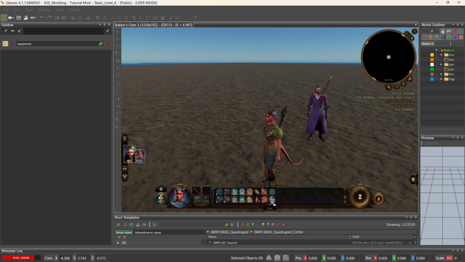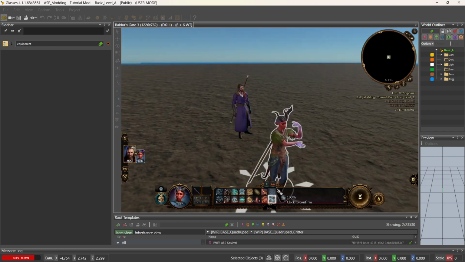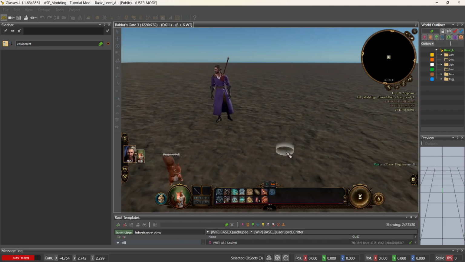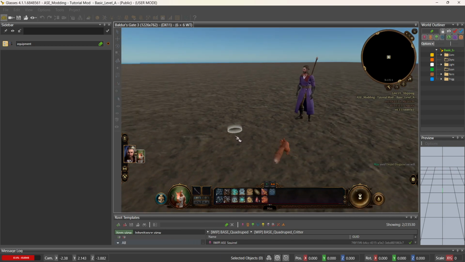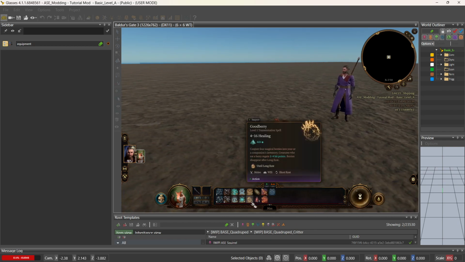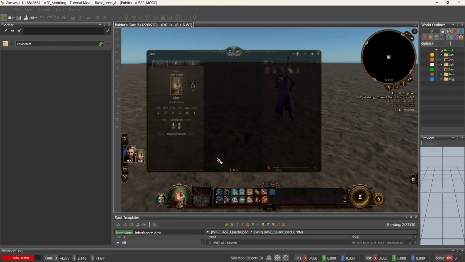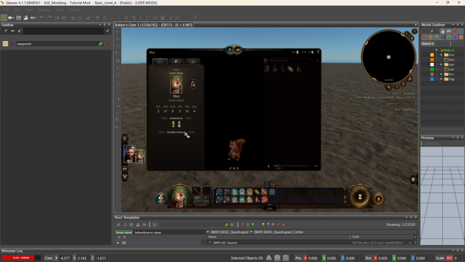And then just transform back to a squirrel. Yeah, so we tested everything of these spells out. We're just going to check the passives of our squirrel. Now it says no notable features.